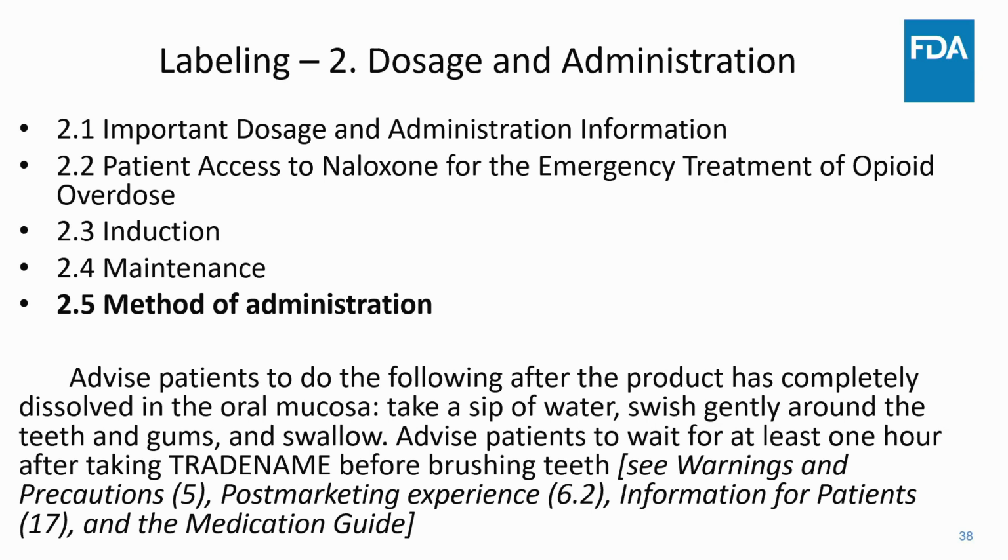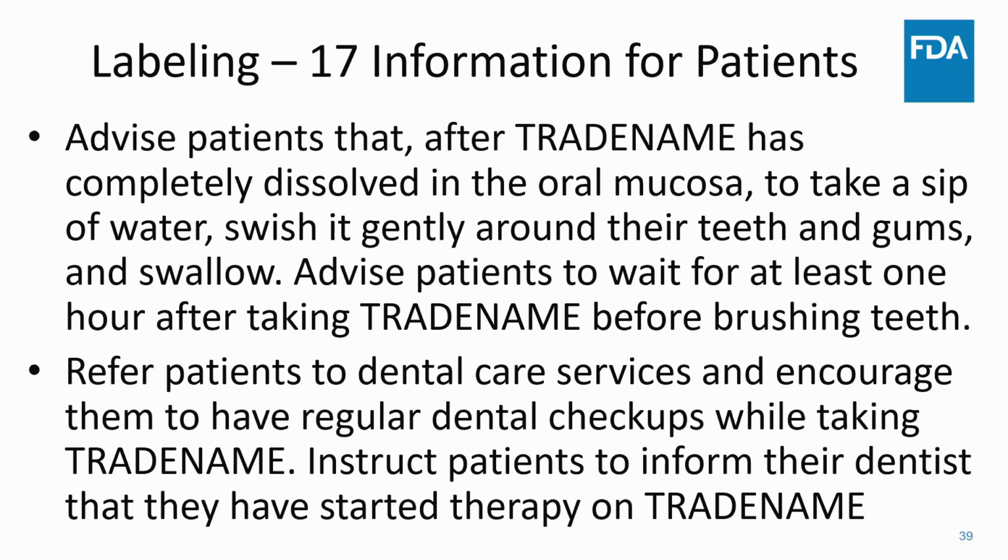We also have this listed in the post-market experience section, and also an information for patients is in 17 in the med guide. And I haven't talked about 17 yet. I didn't put it on the list before, but this again, called the information for patient section. What it really is a section to help the provider provide counseling to the patient. It contains what we feel is the most important information that needs to be conveyed. Generally speaking, it doesn't contain any new safety information that isn't already elsewhere in labeling. So if you were to read the whole label, you would already know this information. But if you just wanted to simply search exactly for what you should tell your patient, 17 is really where it's at.